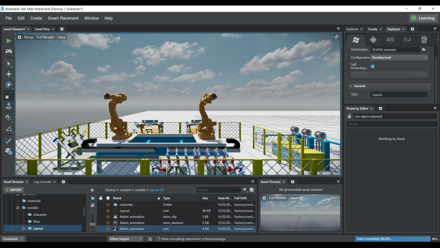So maybe half a minute more and it will be through, and I'll show you the output, the way it looks and the way it can be invoked.